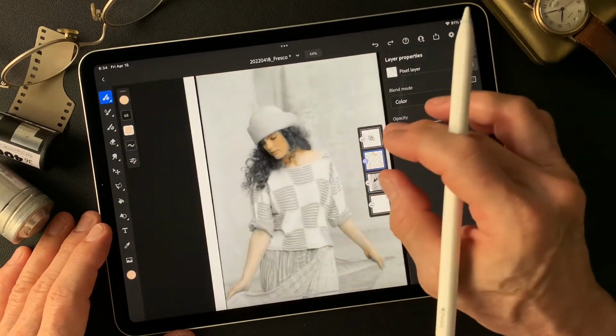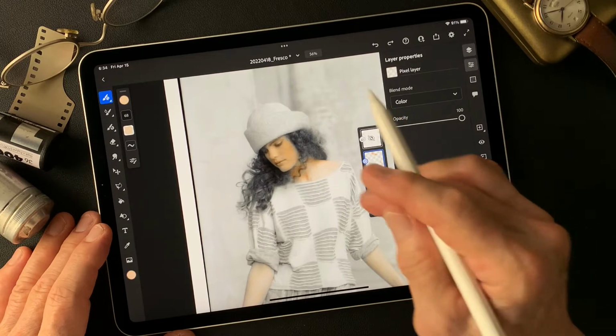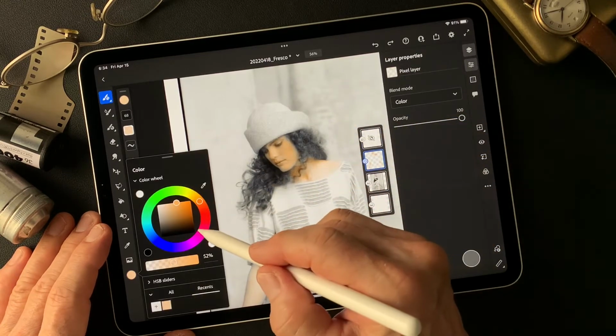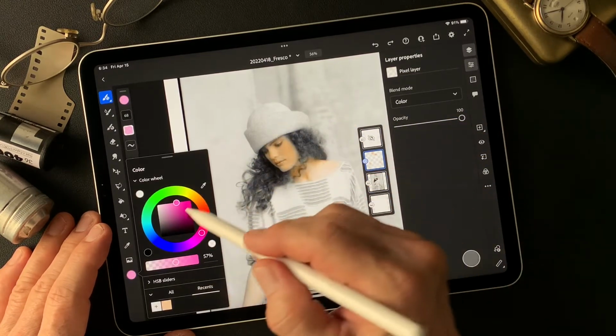Okay, and the costume, what color was that? Well, it doesn't matter. I'm just going to paint it on.